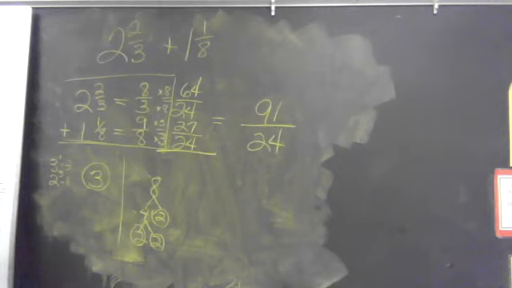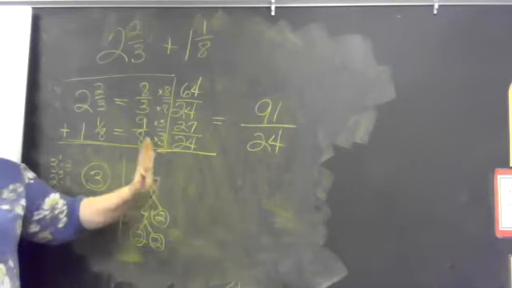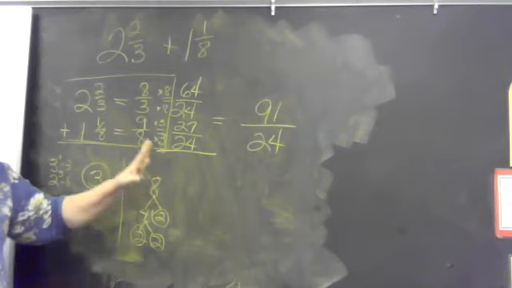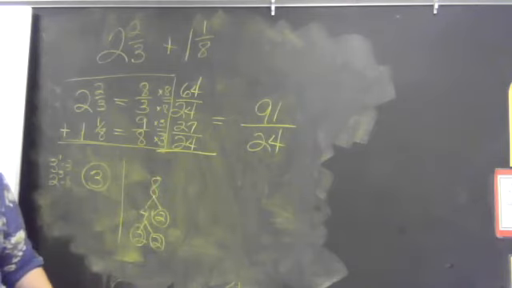If you put 91 over 24, does it still come out 91 over 24? Okay, no matter how you do it. So this is a perfectly good answer if all of your multiple choice are improper fractions. What if all of them are mixed? Change it to a mixed.